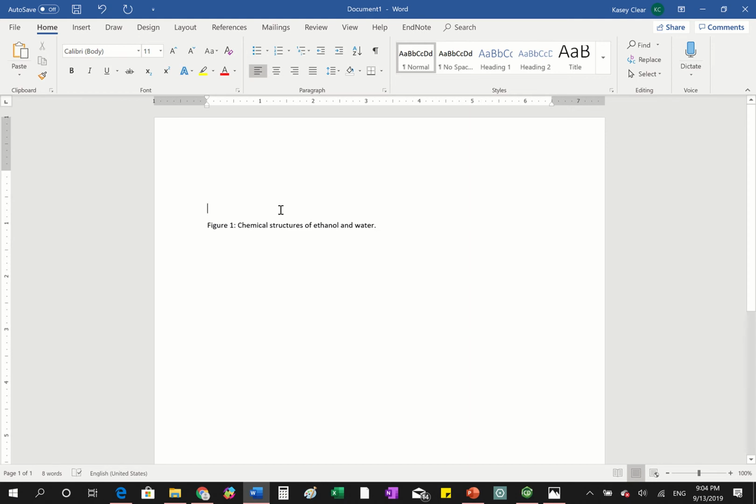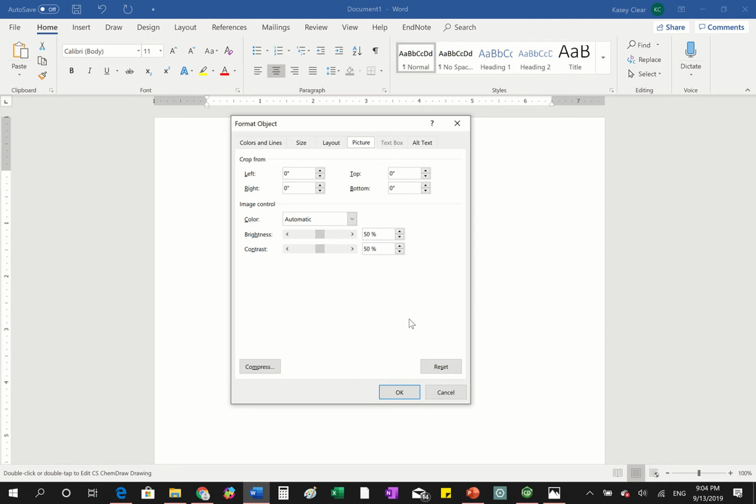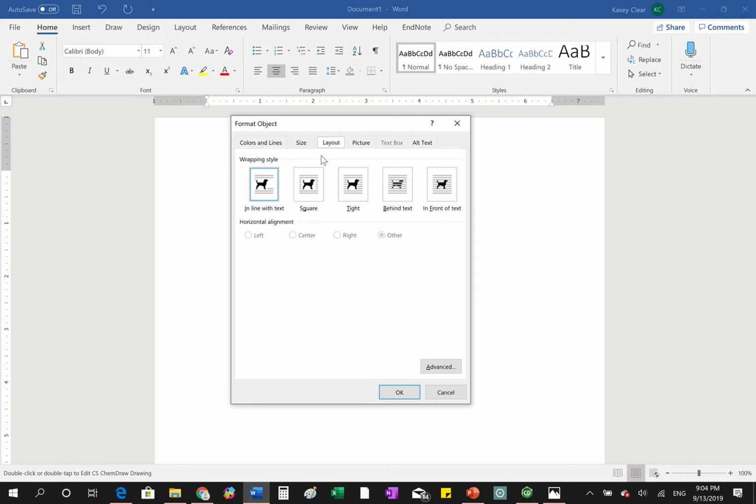And all I have to do is paste, select where I want to put it, and press Control V, and voila, it is copied in there. Since these are figures, I might want to have these centered on the page. So now this is an object that I could, if I go to picture, change its properties. I could change its layout. If I wanted to wrap the text around it, I could have it be square. Or if I wanted to be free to move it around the document, I might select in front of text.